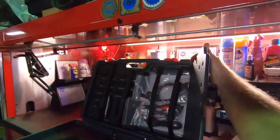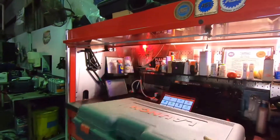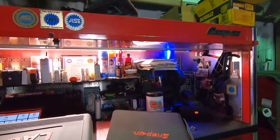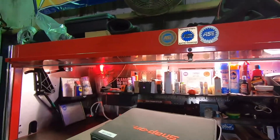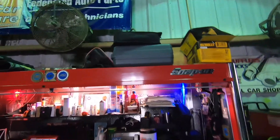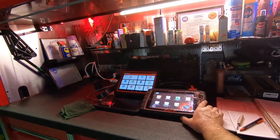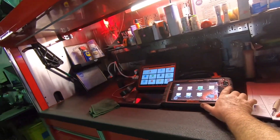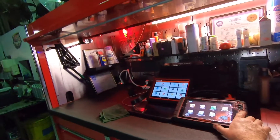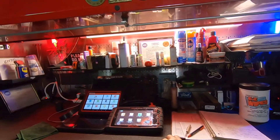So this is what you get from Launch for a $1400 scanner versus the Snap-on high dollar scanner. Something to note for you younger guys when you're looking to buy tools and scanners — your Snap-on dealer is going to promise you that if you spend the $6000 for this scanner, it's going to be the last scanner you'll ever buy. Eventually you're going to have to buy a new scanner regardless of what they tell you. I'm not ragging on Snap-on — I actually am a big time Snap-on guy. It's all Snap-on stuff you see here. But I'm just pointing out the truth.